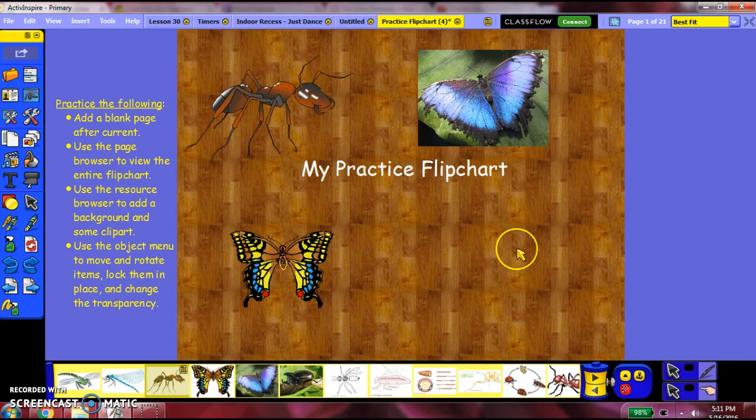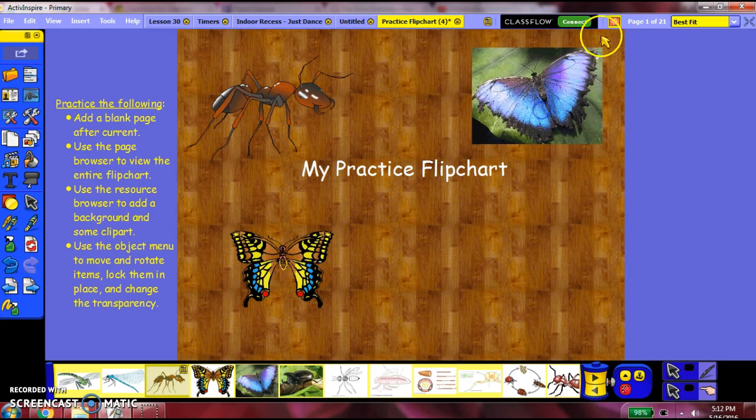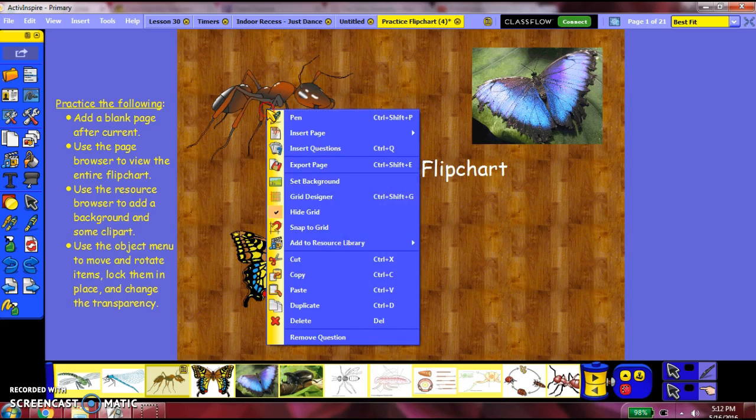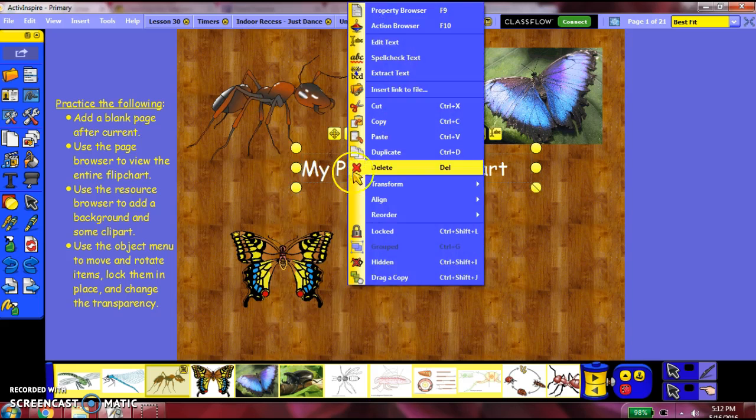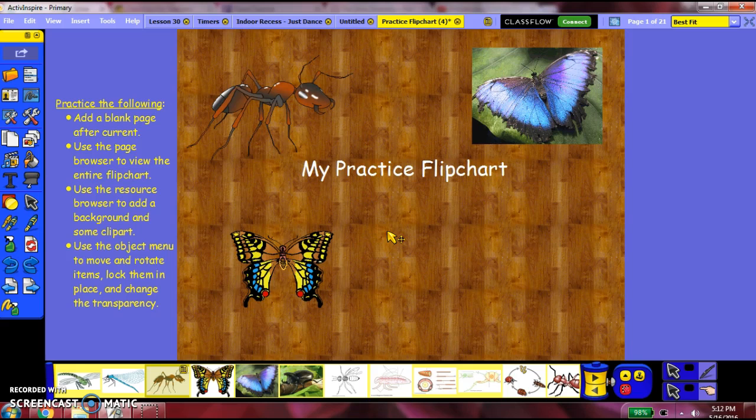And this means the students will not be able to move it. You can see as I click on this, I can't move it anymore. If I go into designer mode, which is the red snowflake, then I can still move it. But as long as it's in blue mode, which is user mode, it can't be moved as long as it's locked. So I would lock everything in place, including my text. And so anyway, that's kind of how you use the resource browser to add things.